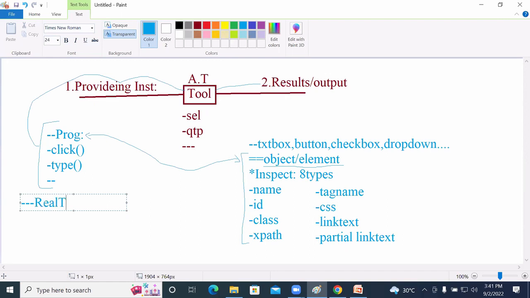Take the new heading: real-time automation testing process.